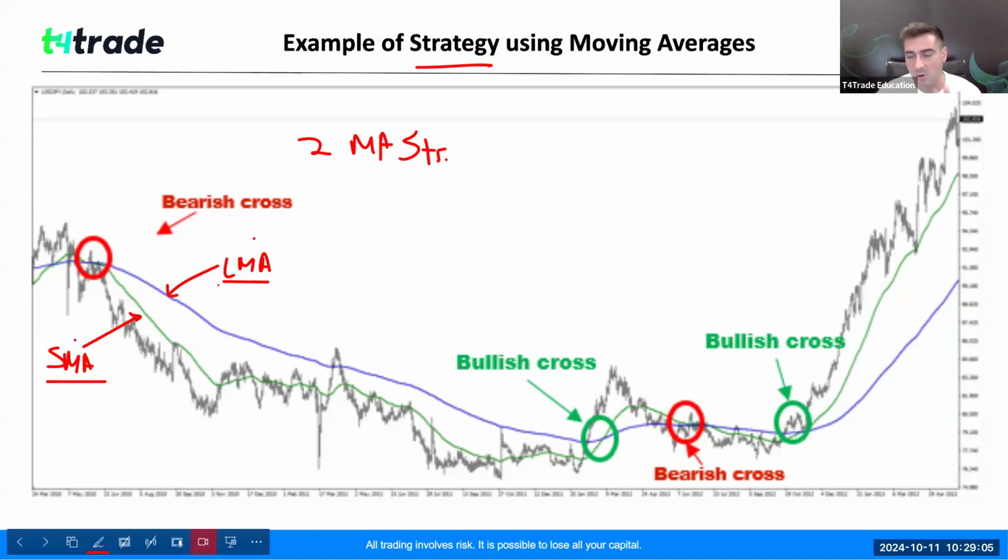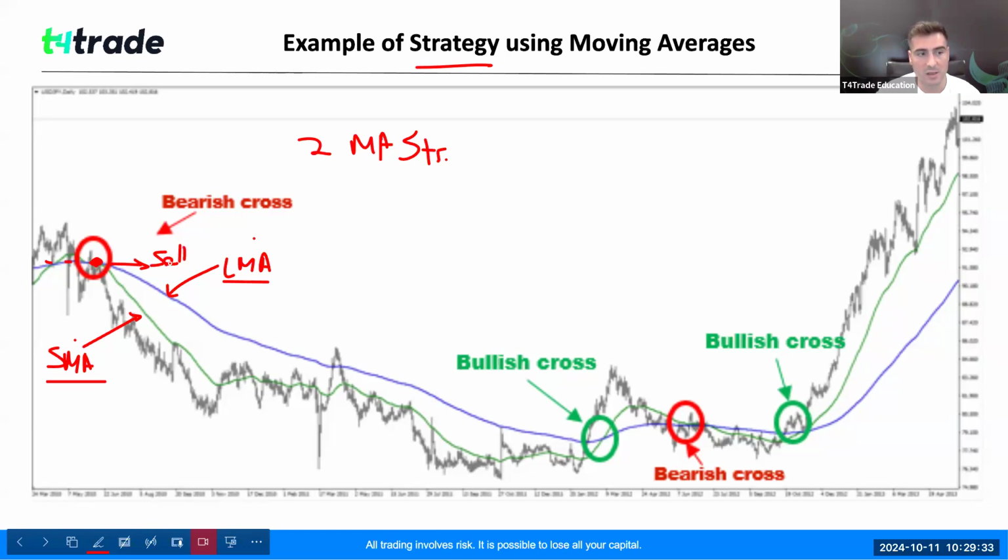So how do you go ahead and make informed decisions using only this information, nothing else? So remember when we said the small moving average crosses below the long-term moving average. So the green line crosses below the blue line, which is at this point right here. It has happened here as well. This generates a sell signal, okay?